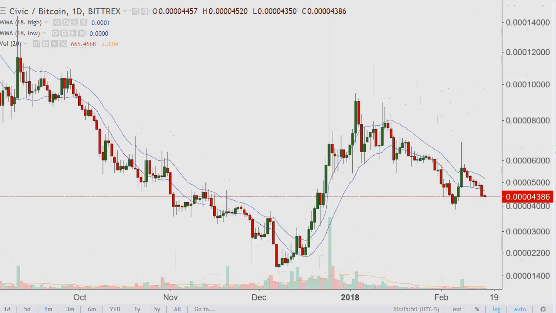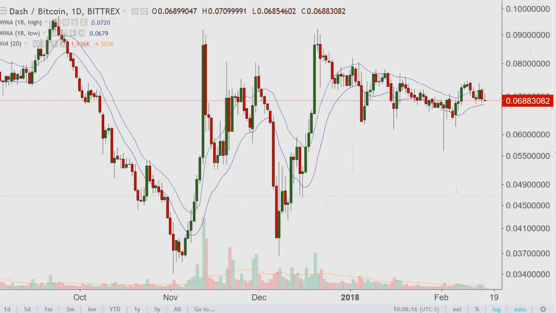CVC is Civic. Now you're looking again at the Fibonacci downside calculation because you've got the downtrend and the rally up towards here. I can tell just by looking at this, it is struggling within its 61.8% retracement. And I would have to think there's a decent chance that this thing can come back down towards maybe a break below the 3,000 Satoshi handle. Looking next at Dash against Bitcoin, it's just really hanging in there, not doing much at all.